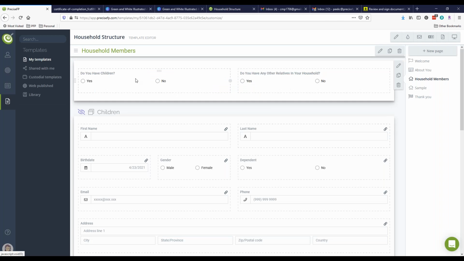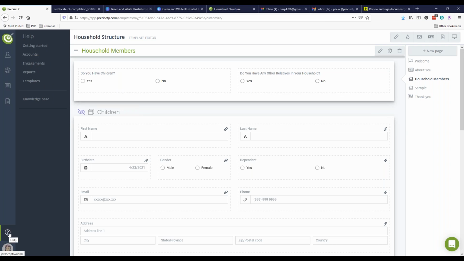All right, so that is PDF mapping. Like I said, there's a lot. We're running out of time, so I apologize, but we have a lot of great help articles about PDF mapping in the knowledge base. I highly recommend checking it out.